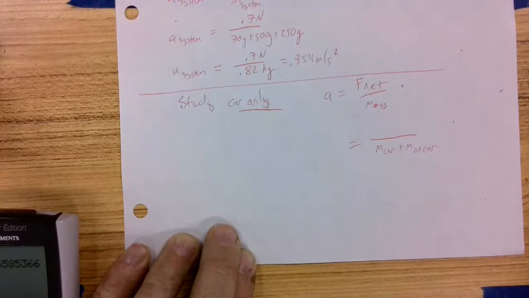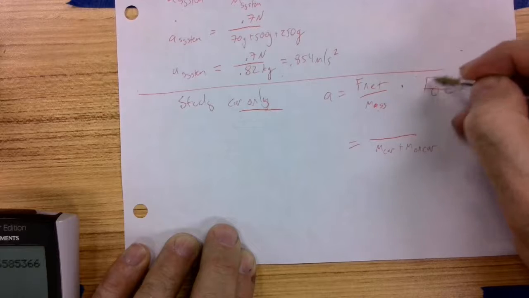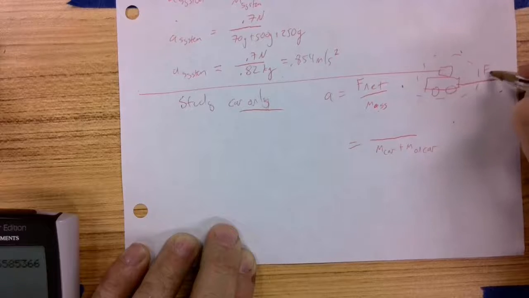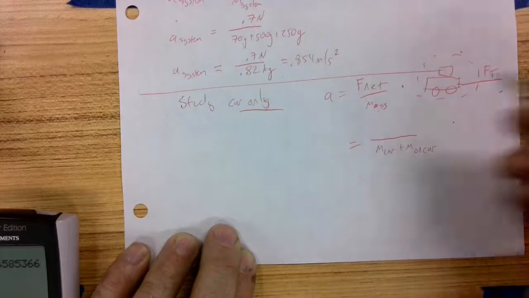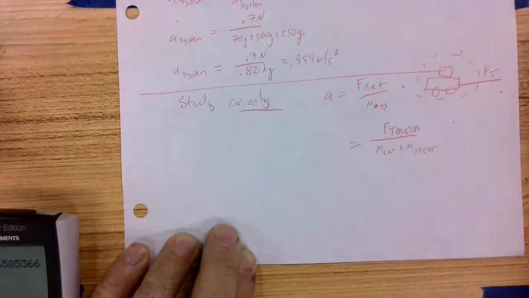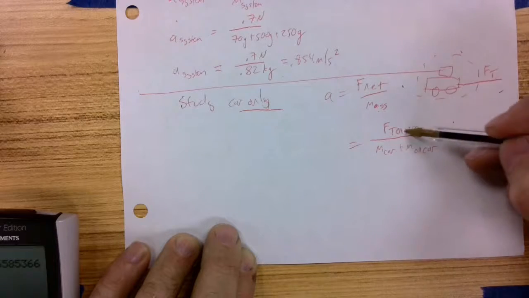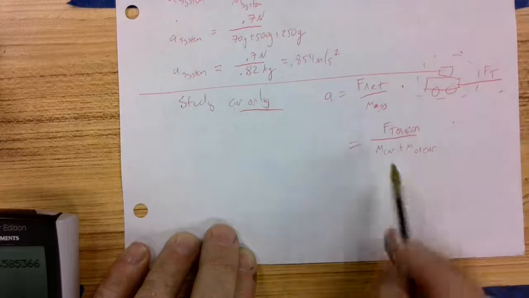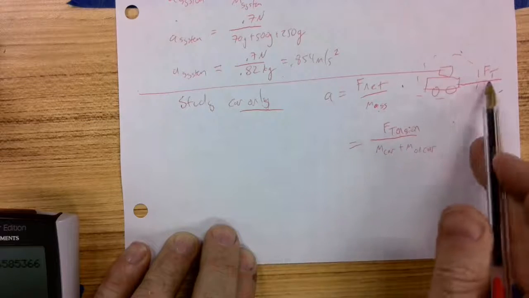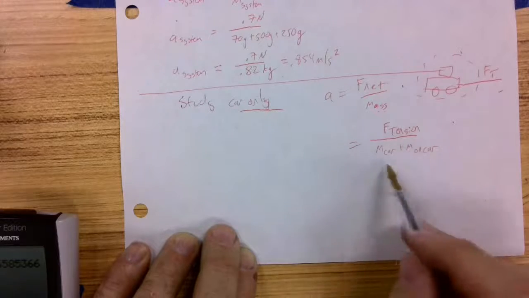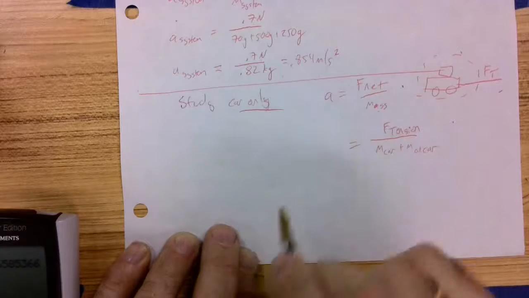Again, we've defined a new system of study, which is just the car plus the weights on it, with the tension force coming from the outside as an external force, causing the acceleration. Again, the gravity force and the normal force kill each other off. They don't contribute to the net force or unbalanced force. Another way to convince yourself is to say, oh, I'm only going to study the horizontals. The verticals aren't very interesting. Either approach will quickly yield the tension force is the only unbalanced or external force, and the mass of the car and the mass on the car both contribute inertia, both contribute reluctance to accelerate.